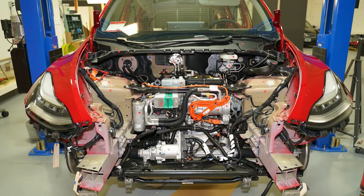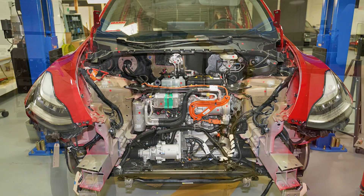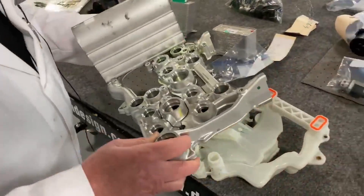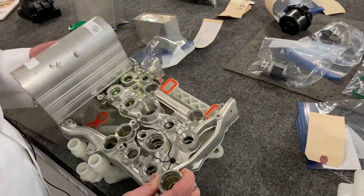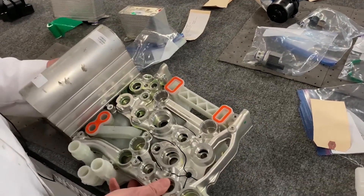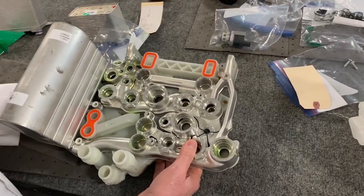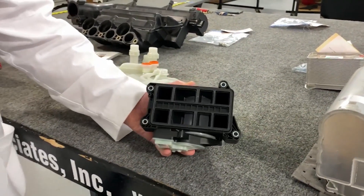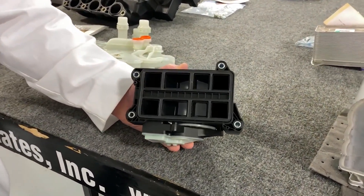One of the things I'm very excited about is the heat pump. The addition of the heat pump was a very efficient use of power. In the world of EVs, the less power you use for accessories means more range. Although many might not realize it, the HVAC system draws a significant amount of power. In pursuing a heat pump system, Tesla sought to eliminate the high voltage movement they previously had with the PTC heater in the cabin. While Tesla is not the first OEM to use a heat pump — the Leaf used it — they definitely took the idea to new heights. The octo valve and heat pump definitely represents a step forward in terms of innovation and integration.